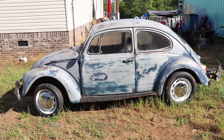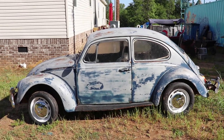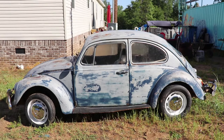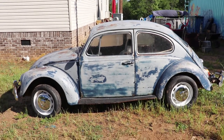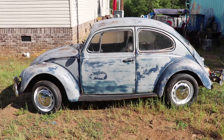But that is it for the tire and rim video. This actually took, I don't know, maybe 2-3 weeks, because I was kind of lazy on sanding the other two rims down.